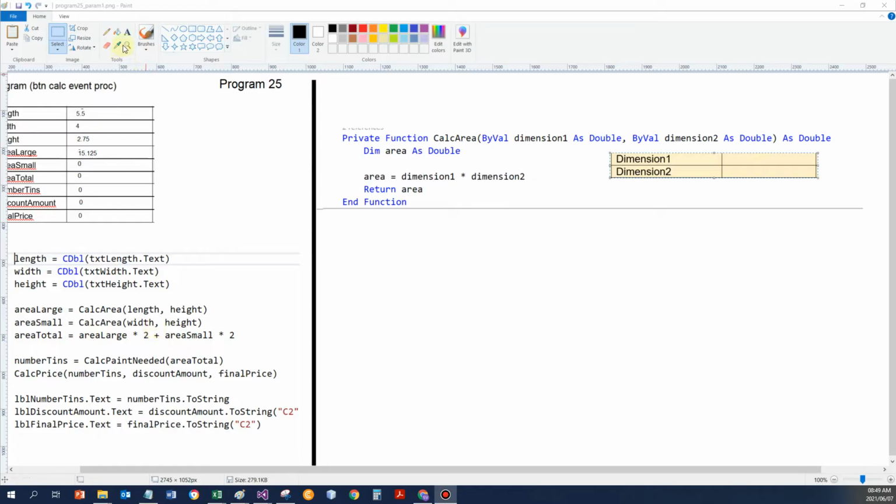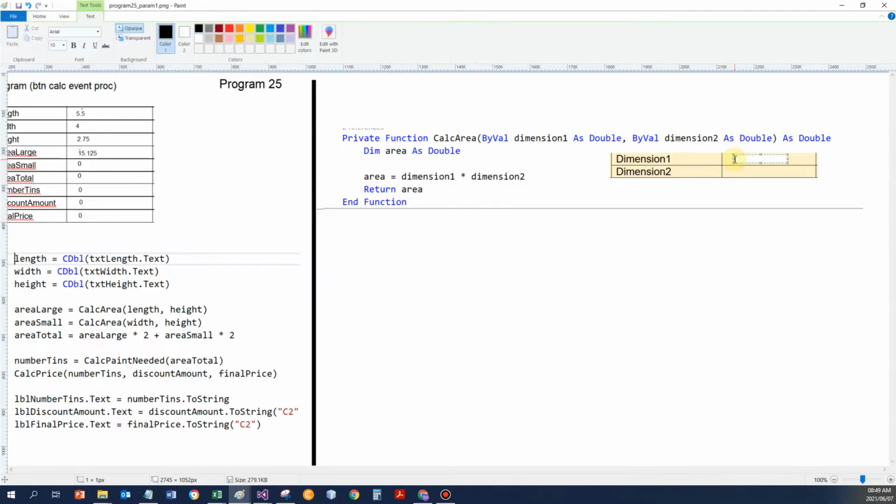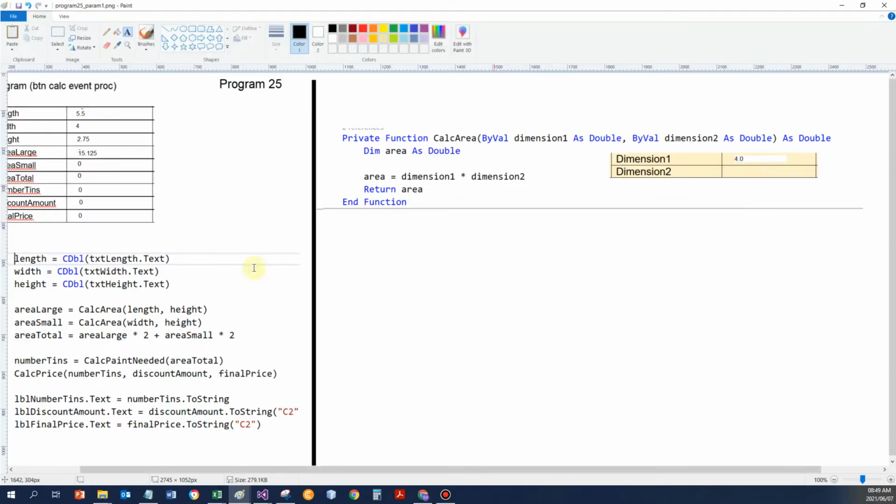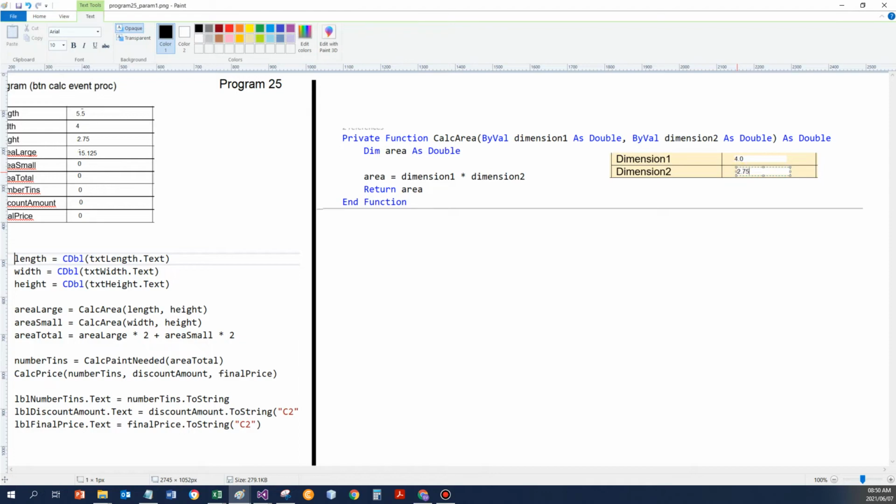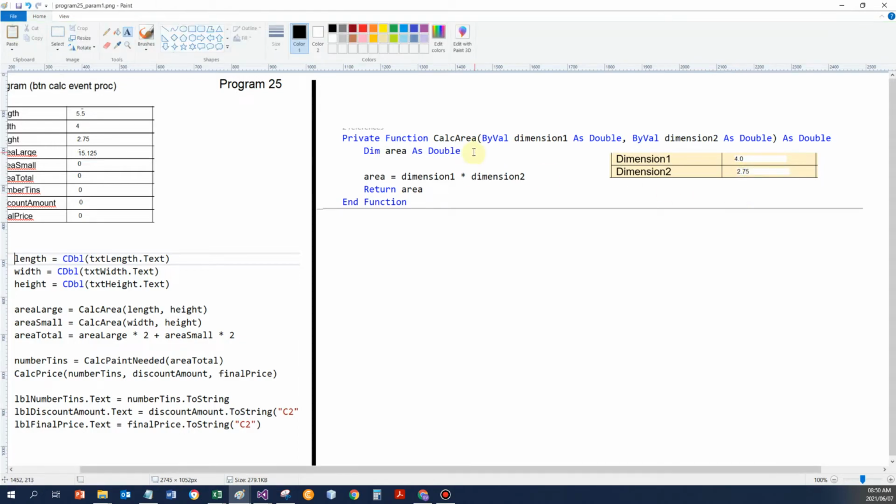So that means 4. So 4 is saved in that. It's actually 4.0. It's a double. Second thing that was sent was height. So height gets saved in dimension 2. So 2.75.